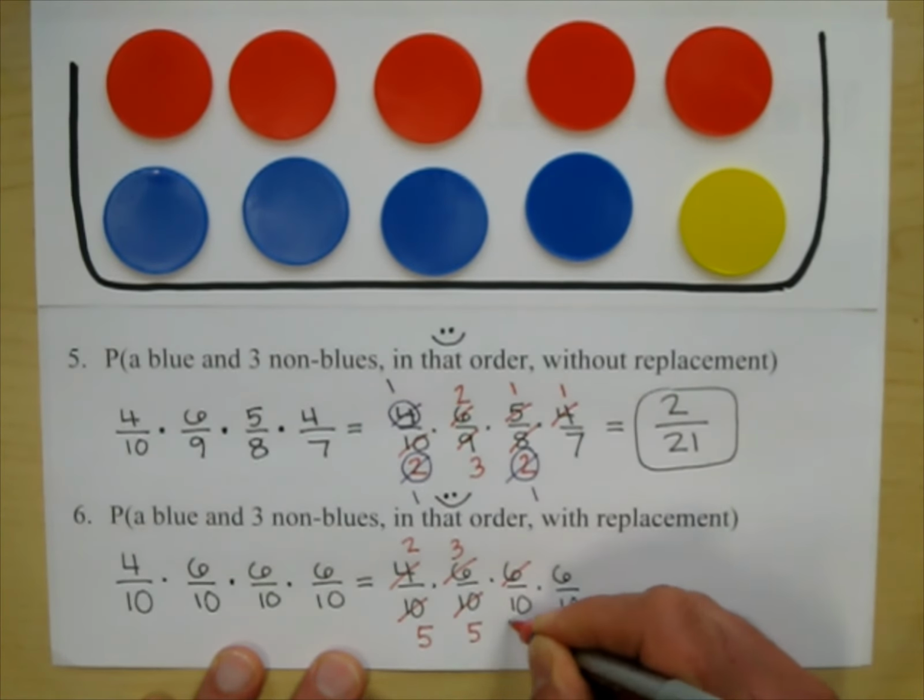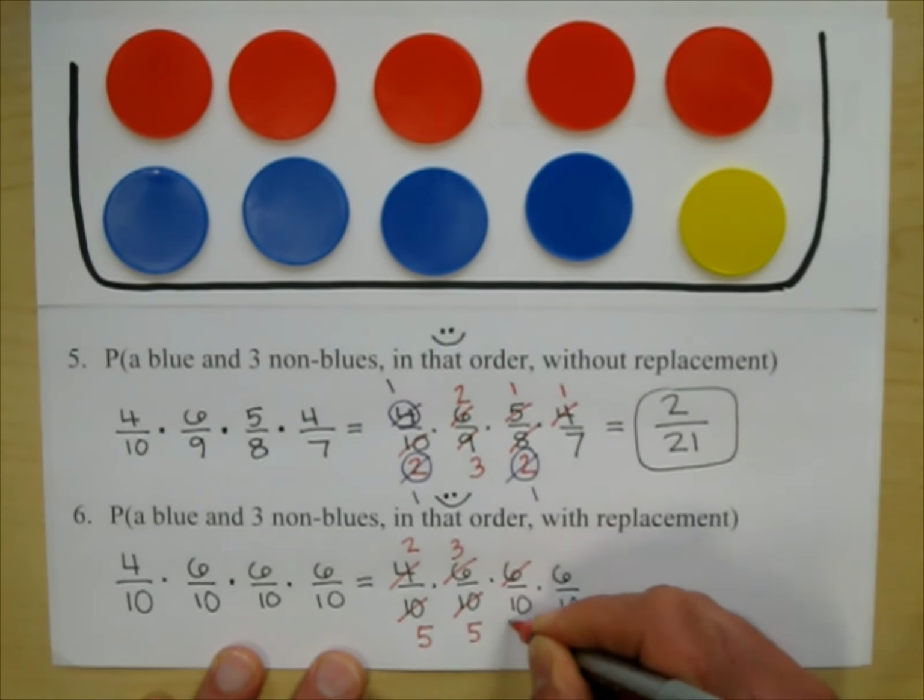Now what is the probability I get 3 reds with replacement? Okay, what's the probability you pull a red out of that box? 5/10. And I can do this in that order. I can do it 1 fraction at a time because it's all the same color. Pull the red out. Put the red back in. What's the probability of pulling out a red? 5/10. Pull the red out. Put the red back in. Why? Because it says with replacement. Probability of pulling out that third red would be 5/10.